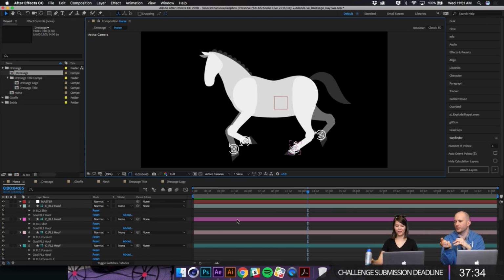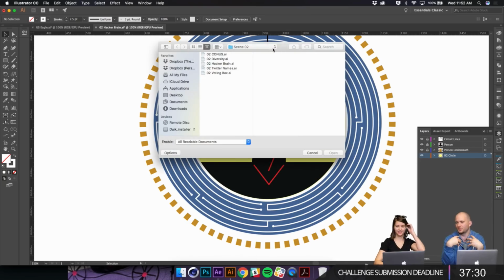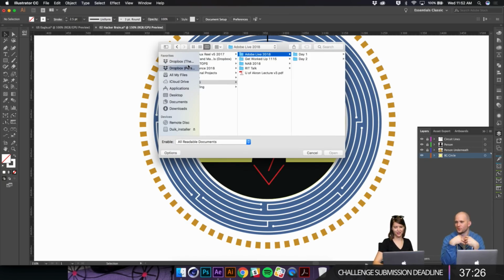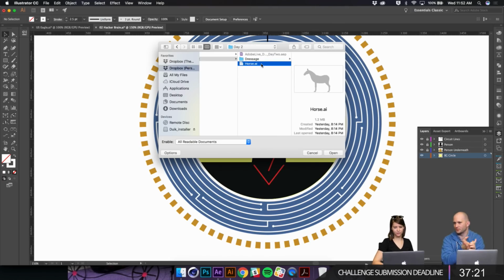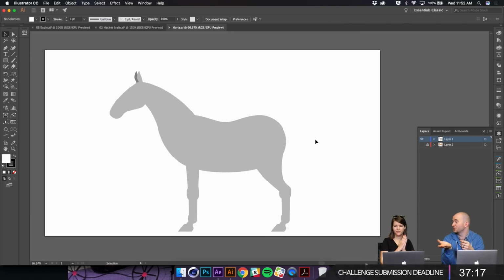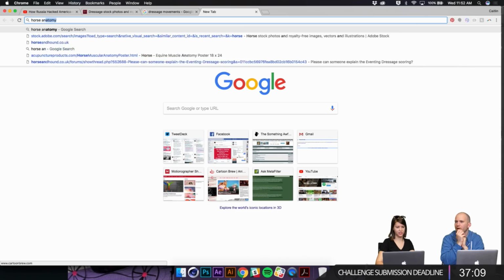And all of this was drawn in Illustrator. That's the genesis, right? The horse inception, horseception. It's horses all the way down. It all starts in Illustrator. We stared at pictures of horses and then drew some horsies. Boom. And here it is, horse at rest. So I got my different leg sections, and I did some horse anatomy research.